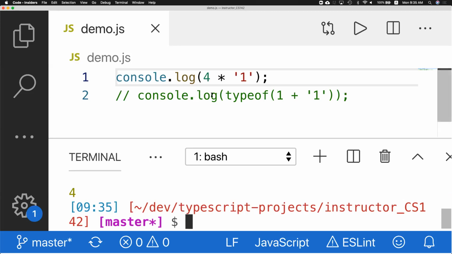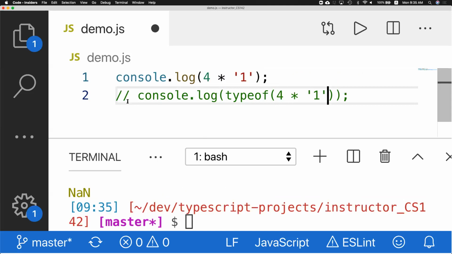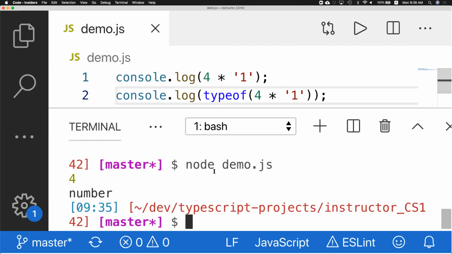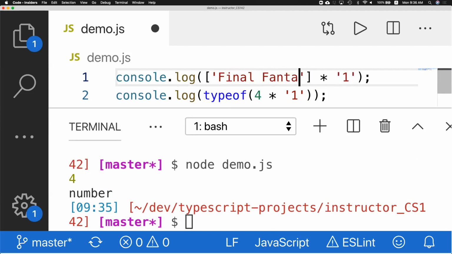And then what else do I have for values? So you can also put an array. For an array, you can just put a square bracket, and let's say Final Fantasy, say 7. Put that there. Not a number. Okay. Let's go back to this one a while ago, and if we just want to confirm the type, let's just do this. It becomes a number, and it is 4. Let's go back to Final Fantasy.